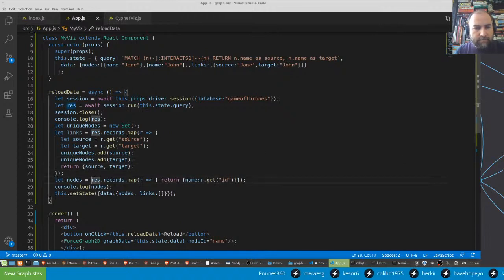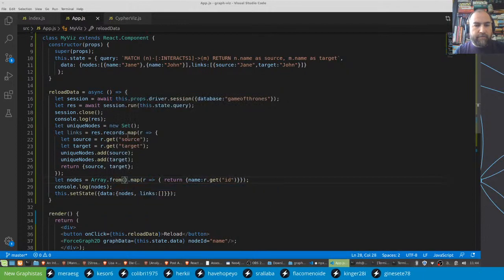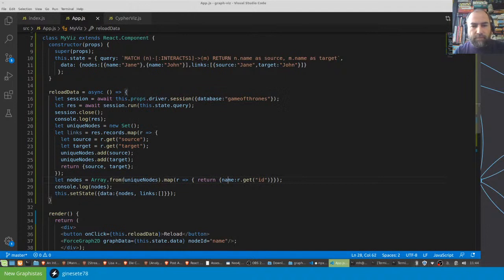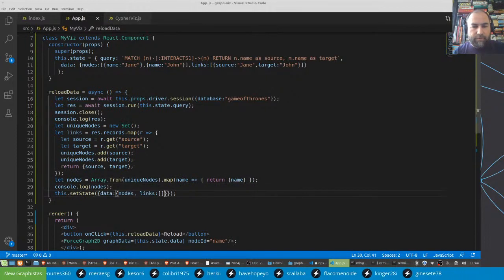And then our nodes is not records map, but it is an array from unique nodes map, and we just do this is our name, and we just create this object for each node, right? And then we just have nodes and links as our data here.